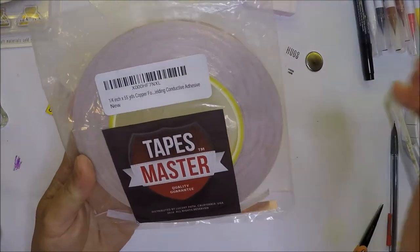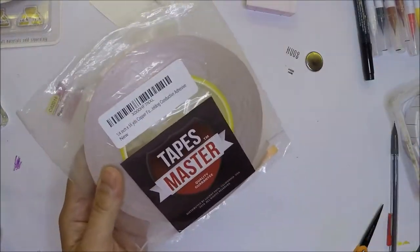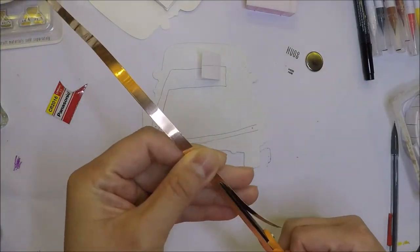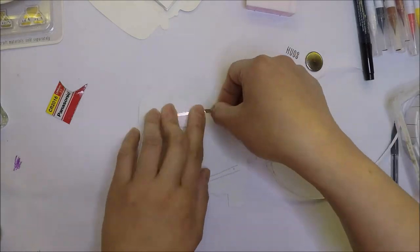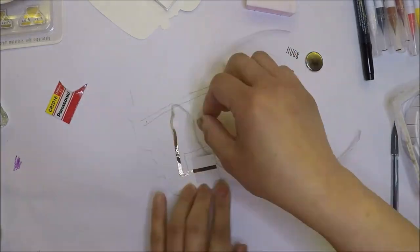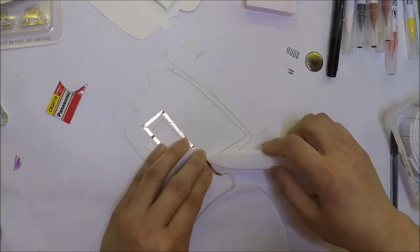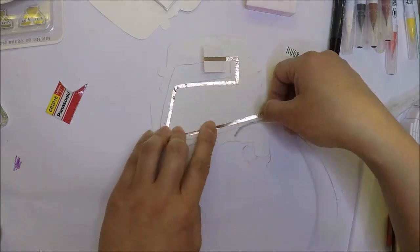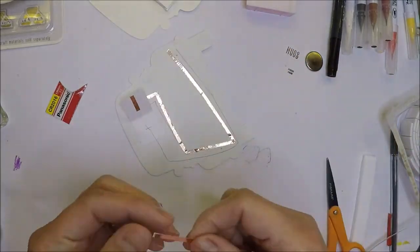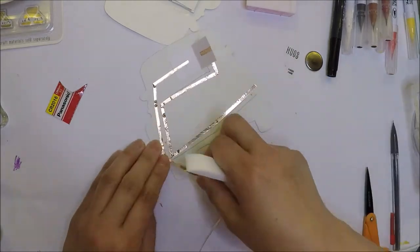And now I'm ready to add my copper foil tape. So this is the one that I'm using. So I already cut my copper foil tape and now I'm going to cut it in half and I will add it on the lines. I cut my copper foil tape to get more out of my tape. This tape that I'm using is 1/4 inches and I think 1/8 inches is enough to do my circuit.